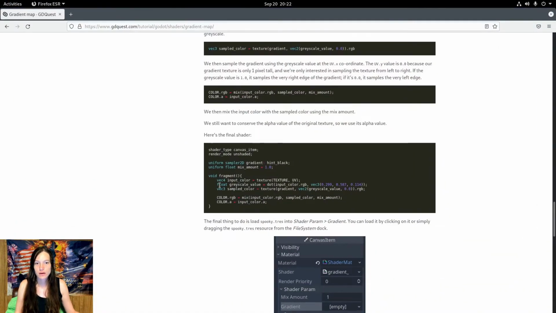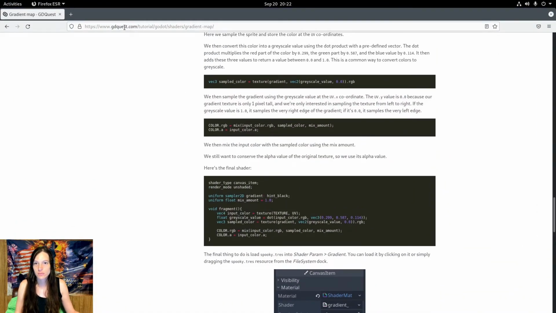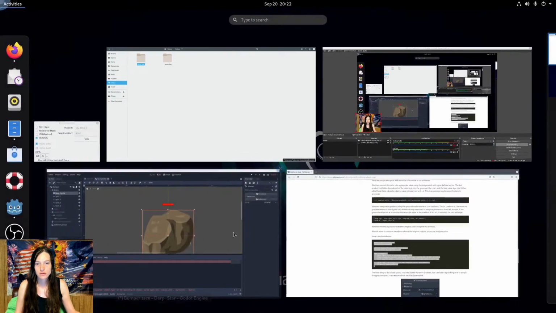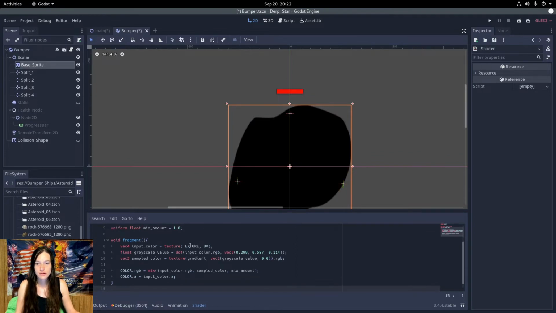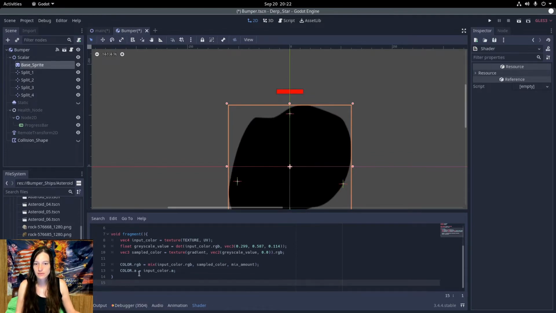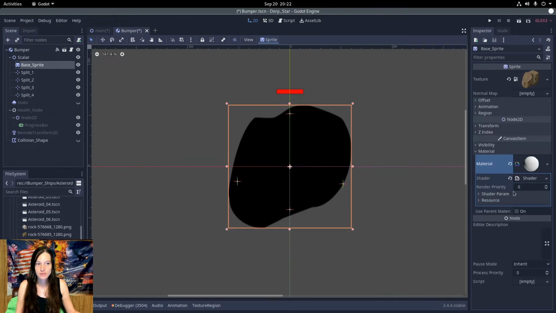So I'll go ahead and copy. This is from GDQuest. It's the gradient shaders tutorial. So I'll copy the script here, which turns it into a grayscale and then applies the gradient. So this will just turn it black right now.